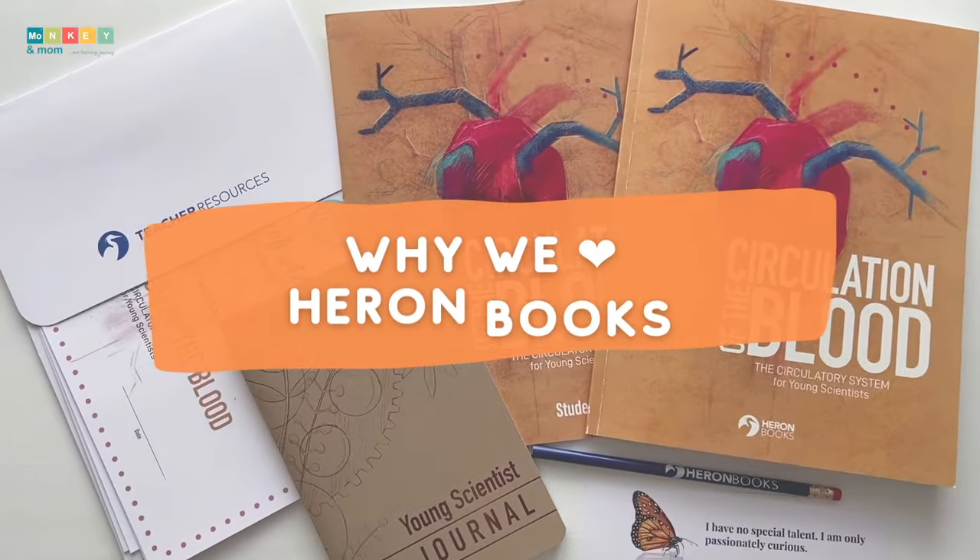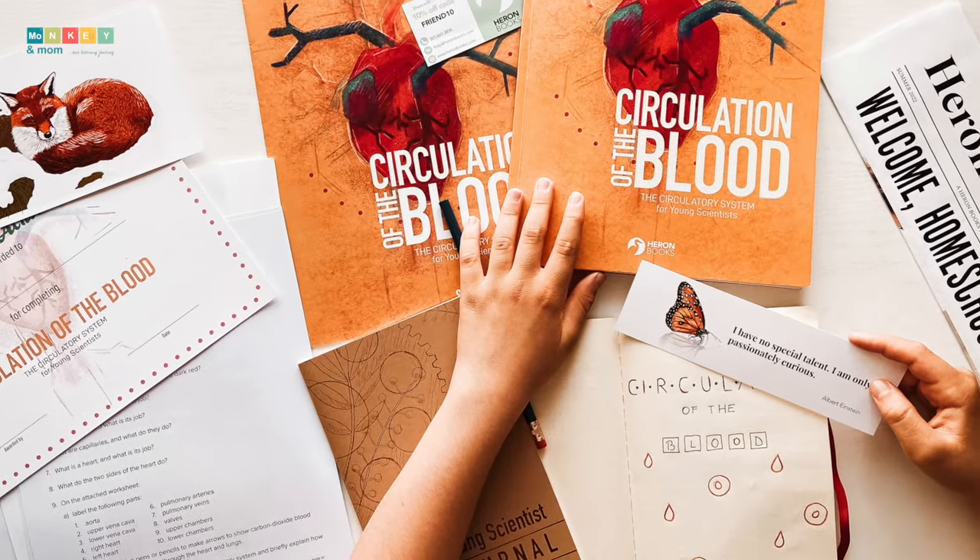He did great at following the directions in his student learning guide because they are well organized and clear. Here are some of our favorite points and why we warmly recommend the Young Scientists series from Heron Books for every family, including the science-reluctant ones. The whole process of learning from the Young Scientists series is an experience in itself — from opening the beautiful packages, to the artistic illustrations, to the hands-on learning experiences and the self-paced approach. You truly are transported into the Heron Books world of learning naturally and beautifully. The format of these unit studies is a unique blend of art, information and hands-on activities. My son loved taking out his microscope to study blood and onion cells after reading about them. With the help of the science journal provided, we documented the most interesting facts, coloring pictures or sketching what we saw.